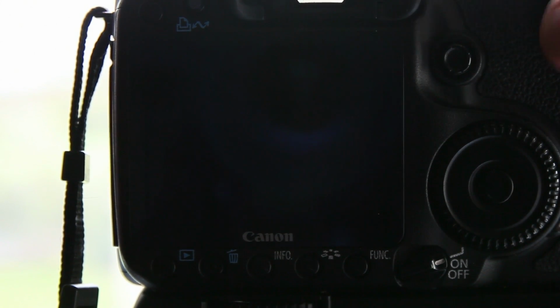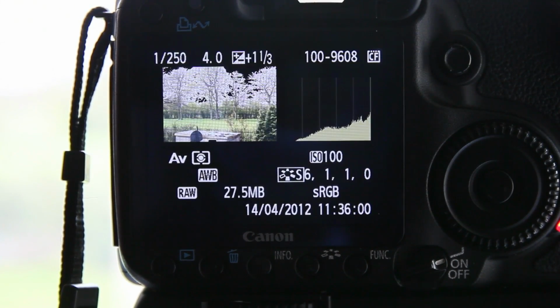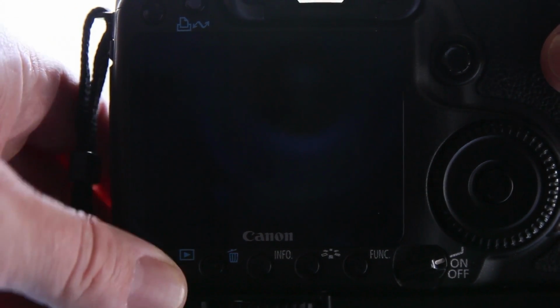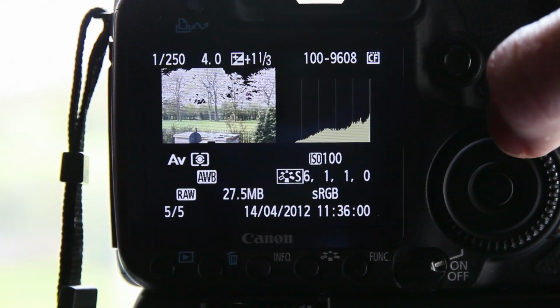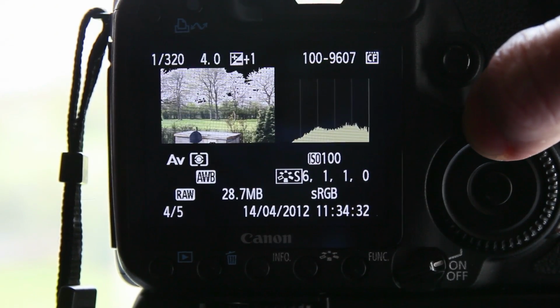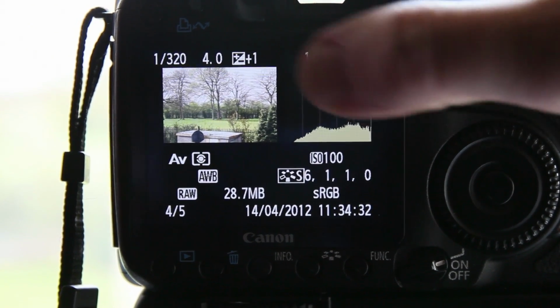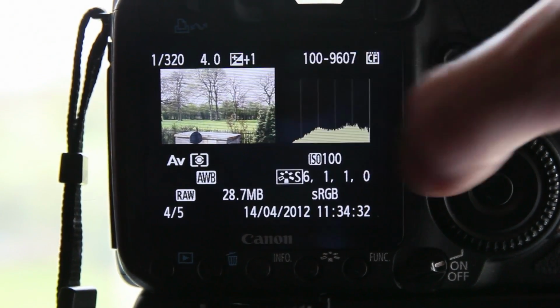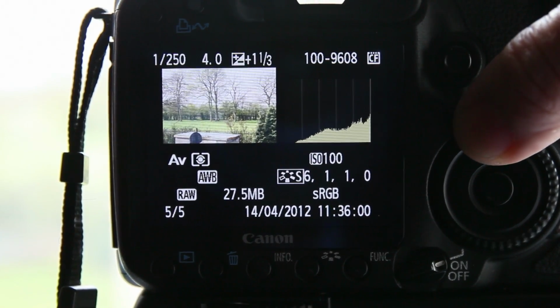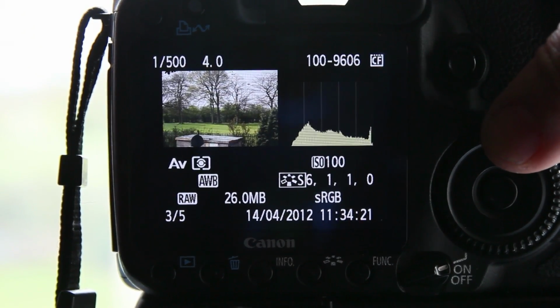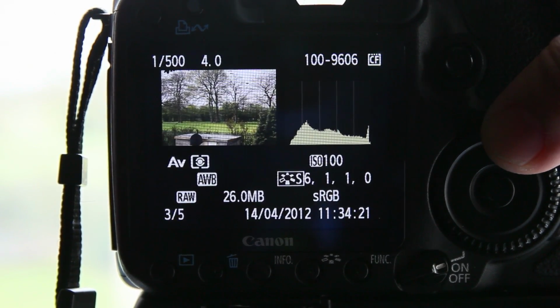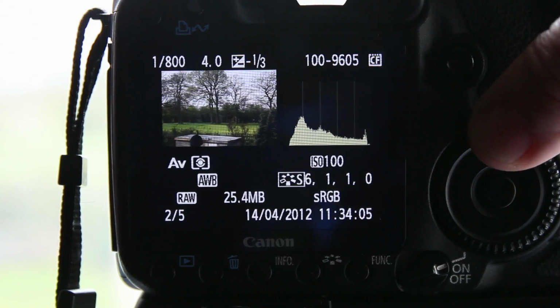I'm actually going to overexpose it one more click, which is another third of a stop overexposed. So now that image is 1 1/3 stops overexposed. That's one stop overexposed. It shows here, by the way, if you look at that little plus and that minus with a 1. So we've got 1 1/3 of a stop over normal, and then we've got 0, what the camera chose, and it had a right little bit of blowout, and I just underexposed it one click just to see if the blowout would go away, which it completely did.